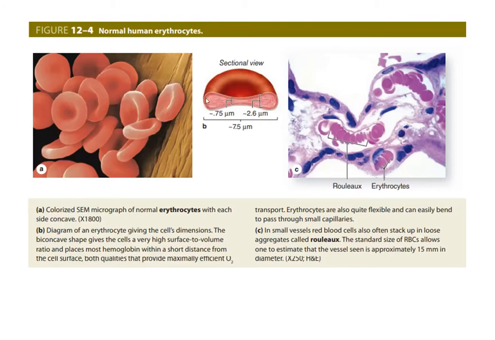This is the biconcave shape, a side view of an erythrocyte, dilated in the center at 0.75 micrometer, while at the rim it is 2.6 micrometers, therefore appearing in stain with a light center and dark margin. These are erythrocytes standing one against the other in a capillary. This capillary consists of two endothelial cells. The aggregation of these erythrocytes is called rouleaux.